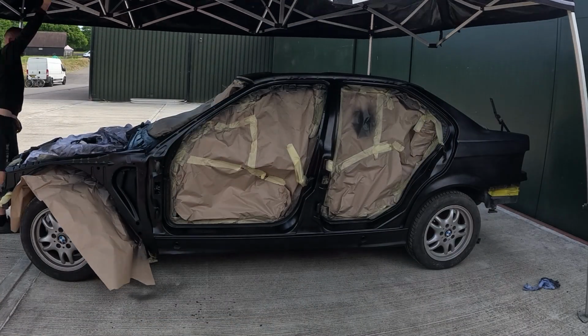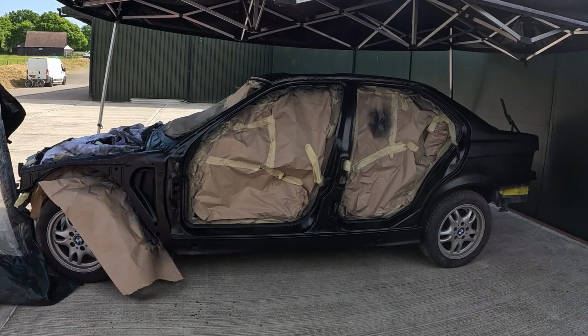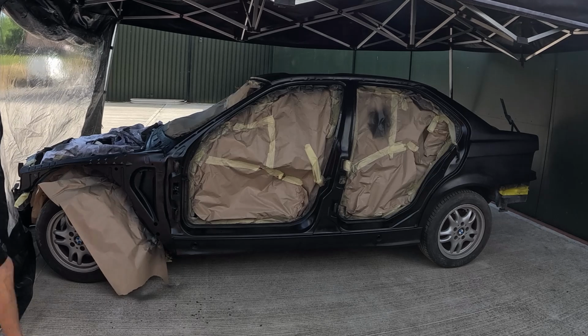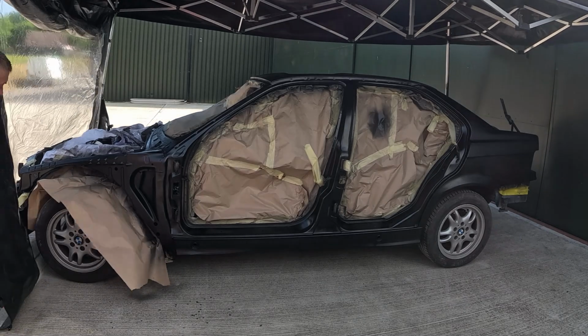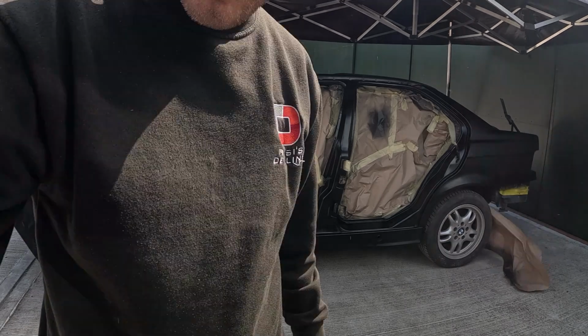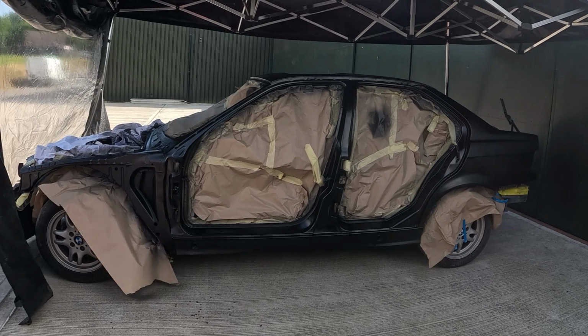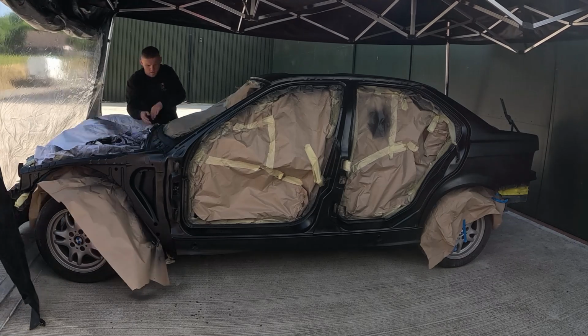So after what feels like the 10th time of putting the gazebo up, it is now back up, ready for the next layer of paint on the car. It's not an ideal setup, as you can see, it's quite windy in there, so there is a lot of dust flying around, but it's definitely a lot better than doing it completely exposed to the elements. The next steps I had to do before I could paint it was just finish off some of the taping and the masking, and then it was all ready to get the paint on.